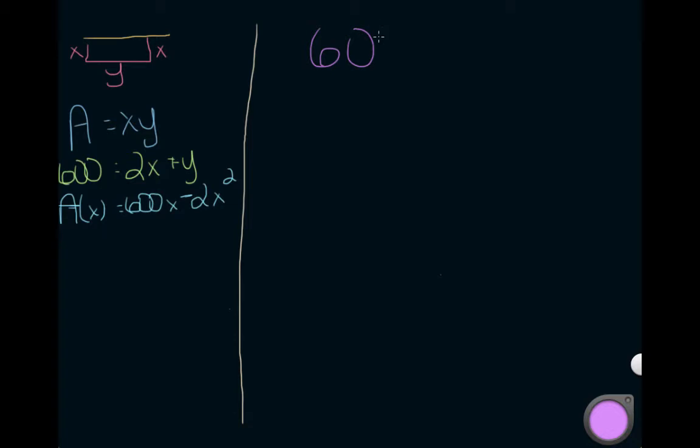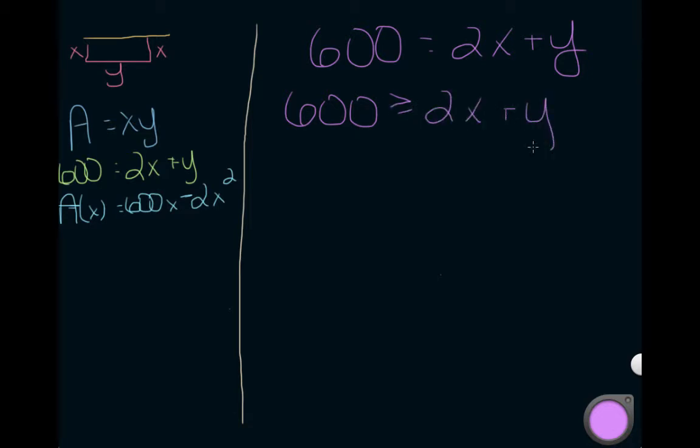So what I'm going to do is use the equation that we used to figure out the fencing, because that's really what's giving me my limit. I have a limited amount of fencing, and I want my fencing to not go above 600. So that means that 600 has to be greater than or equal to this 2x plus y right here, okay? And the smallest value of y that we could possibly have would be slightly above 0. So now 600 has to be bigger than 2x plus 0.